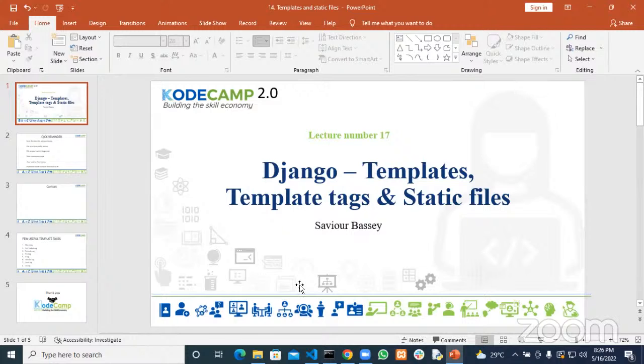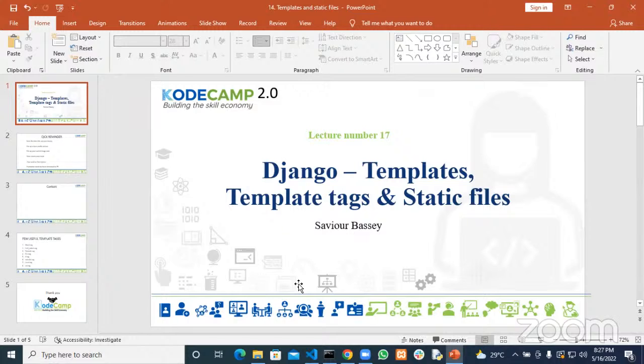It's just displayed as it is, print with hello world. For us to actually have it just show hello world, we use what we call tags, and those tags are called template tags, because we use them within HTML files, and HTML files are templates in Django.